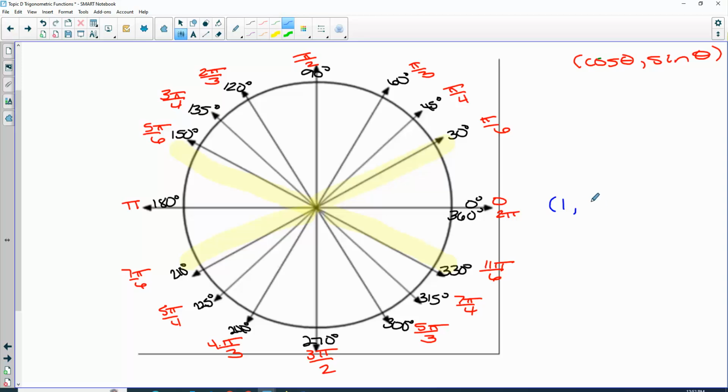Sine, we have 0 fingers above, so the square root of 0 divided by 2 is 0. And that should make sense. If this is an xy grid, it's saying that this should be the point 1, 0. What's this point? 0, 1. What's this one? Negative 1, 0. And what's this one? 0, 1.